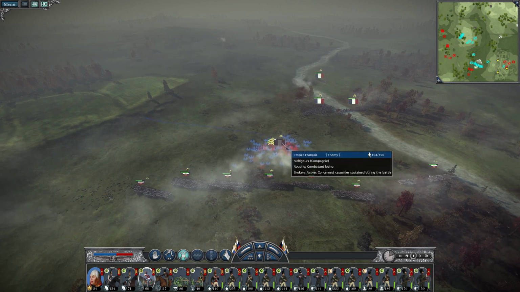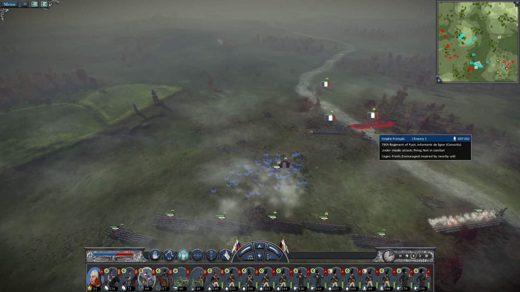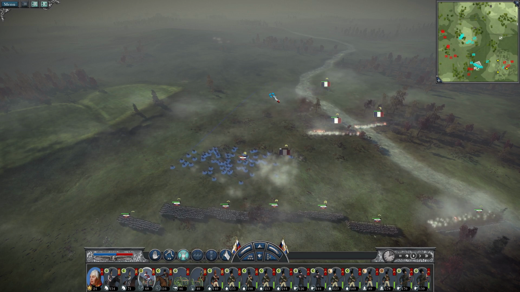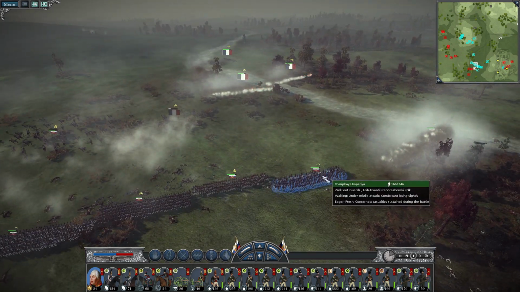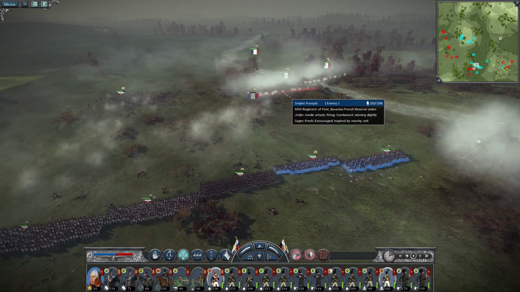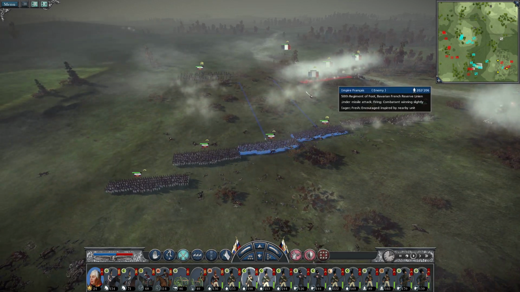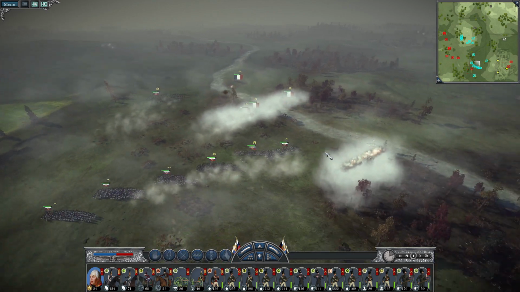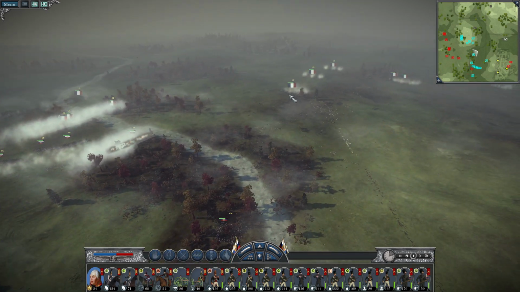We were able to beat the Voltigeurs. Now it's Conscript and Bavarian Reserve, and then an artillery piece, which the cavalry can take care of. Let's just charge them down. Pretty sure that will work out.